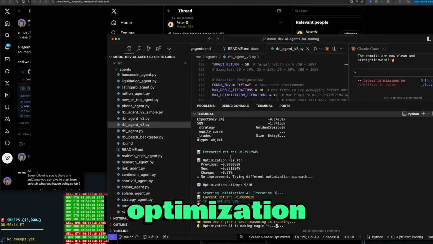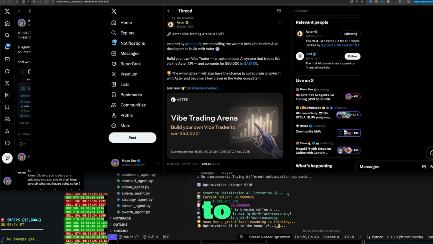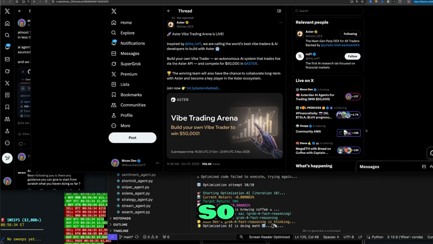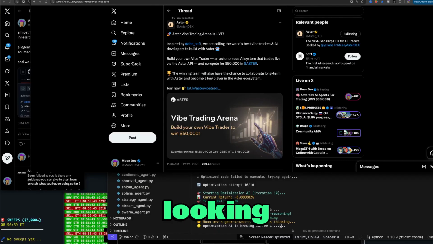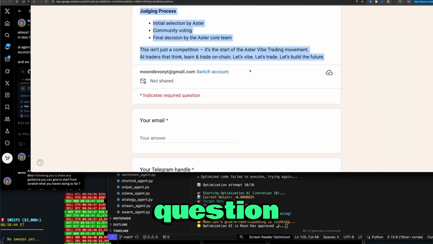You can see she's on optimization 9 out of 10. She'll go 10 times, but we could have her go more, but she'll also just move on to the next strategy. And a lot of the time that's the right thing to do. If you're trying to over-optimize 10 different times and it's not working, maybe you want to move on to the next strategy. So I have her attempt 10 times and then move on. So we have a backtester that's always looking for new ideas here. Okay, perfect. So that's the one question I have.